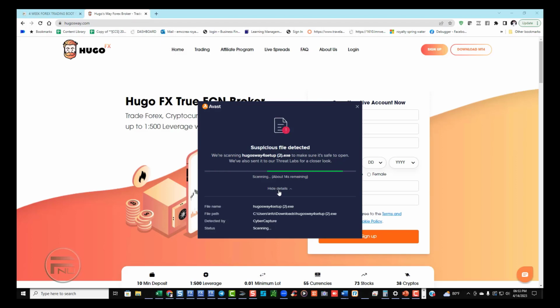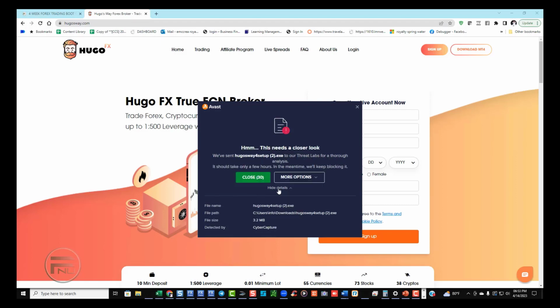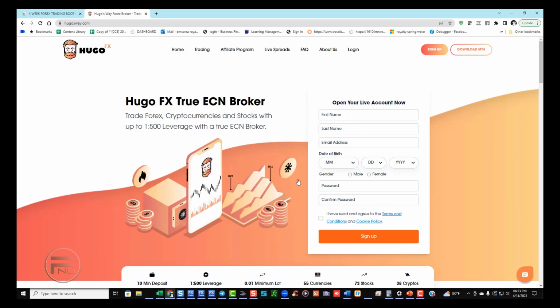I have about 15 seconds remaining here. Okay. So now it's giving me the option to open anyway. And so now I'm going to open it anyway. And you're just going to simply click yes.